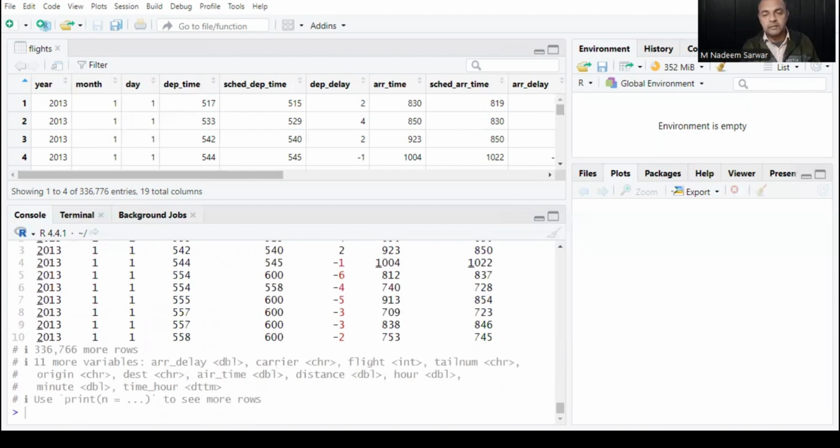The fourth verb that we will be using today is relocate. Relocate is used to move the variable around. It moves the variable to the front.